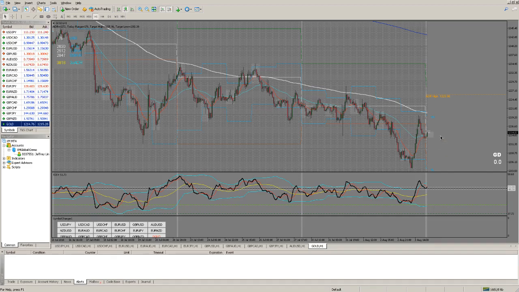Be careful with gold though. It's a volatile pair. You can see this kind of stuff happen a lot on gold. You look at this wick, right? It could go all the way down and then pull back 50 or 60 pips on you in a flash, like in a minute. That's definitely not out of the range of what gold can do. So just be careful with it. The cycles and the patterns aren't as reliable on gold as they are with other currencies. But it moves closely in correlation with the US dollar. So if you're looking at gold, make sure you look at what the US dollar index is doing. It'll do the opposite. If the US dollar index is going up, then gold will be going down, and vice versa.